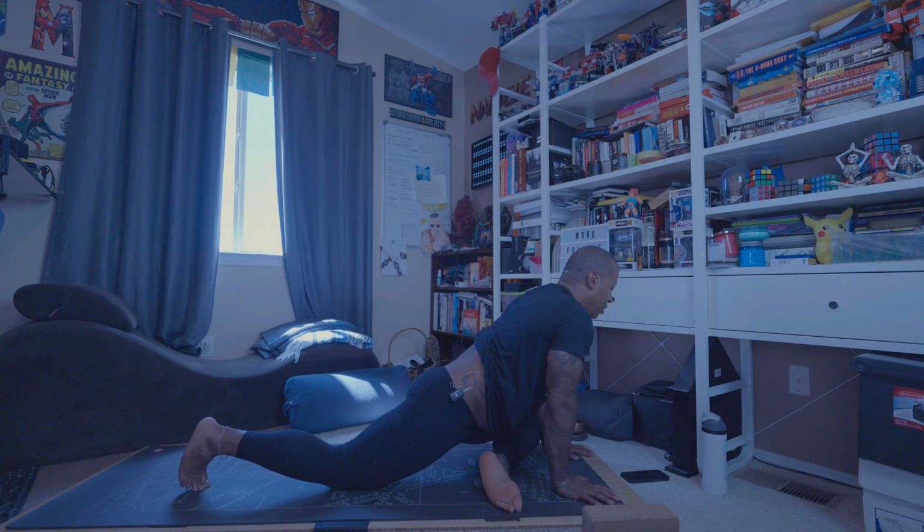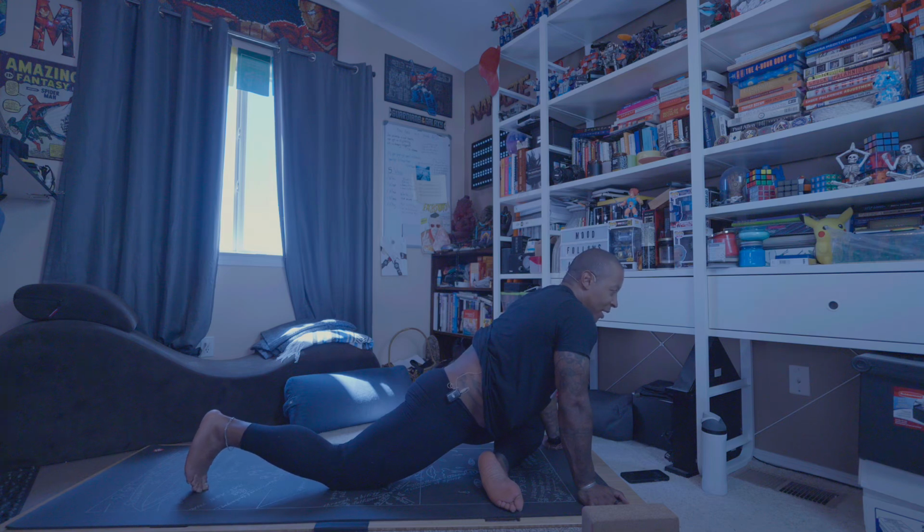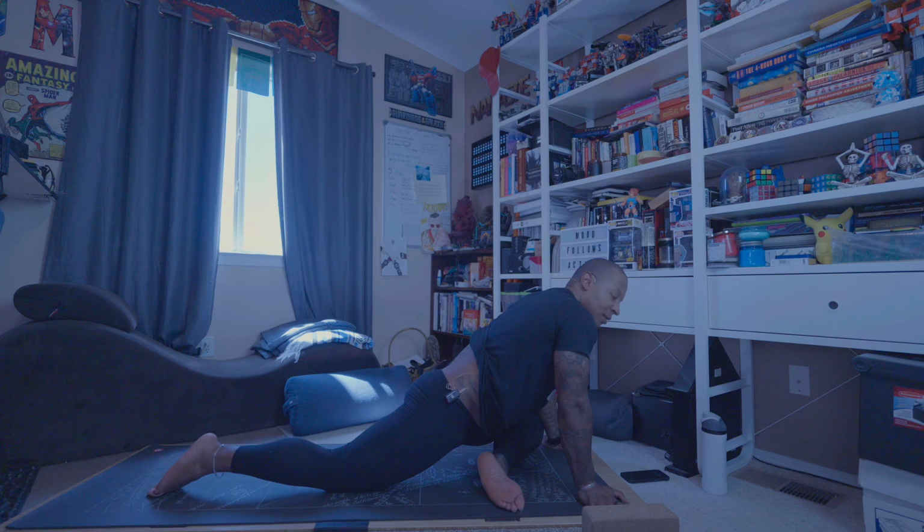Coming into pigeon pose, let's stretch out some of what we've been doing. I don't want you to sink into your pigeon. In the Katona language, in the dialogue, we talk about how we can sometimes drown in our own waters. So we get all loose as a noodle and we drop things down. I don't need that right now.